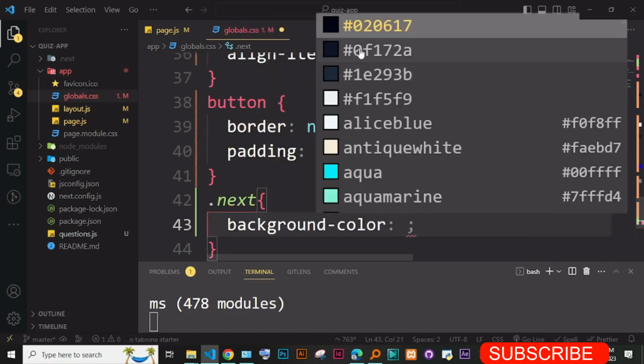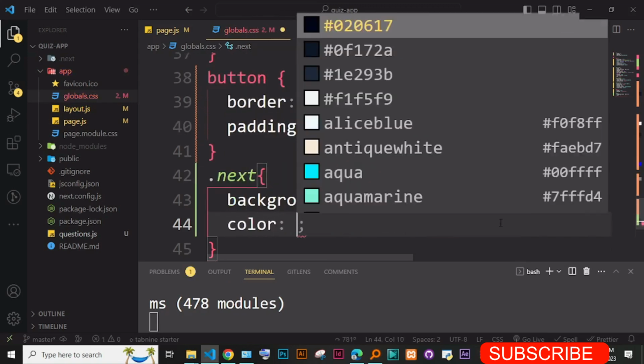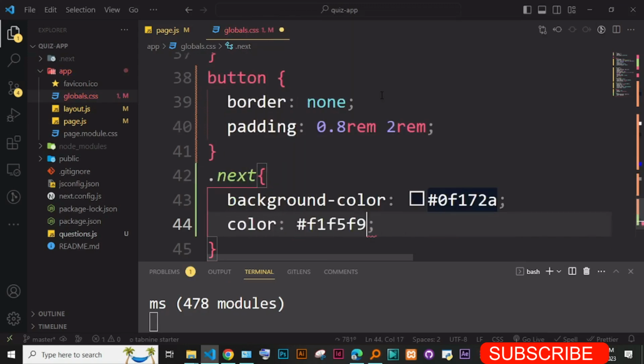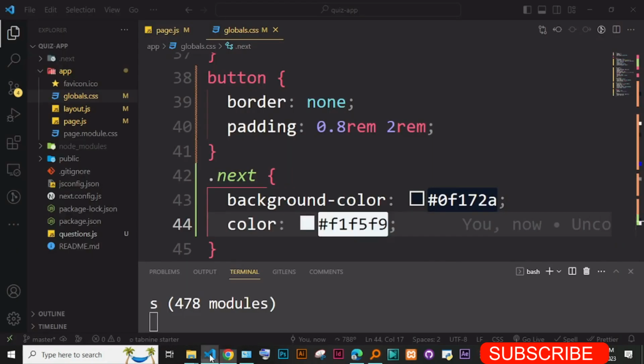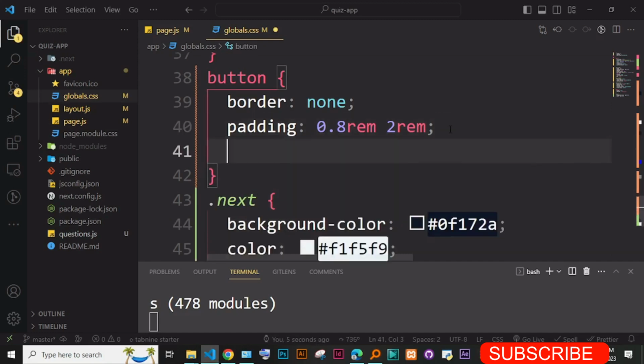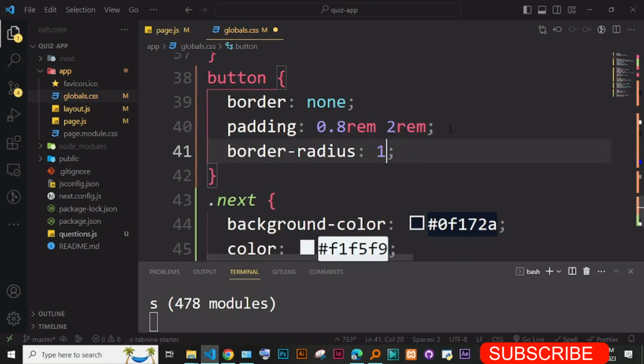I'll use one of these colors here, and then color, and also use this color here. Then let's give a border radius of 10 pixels.